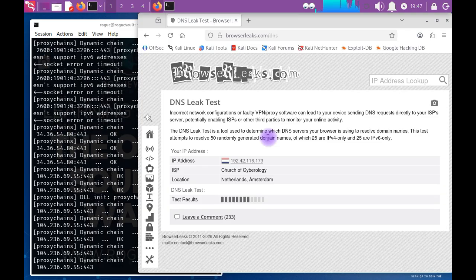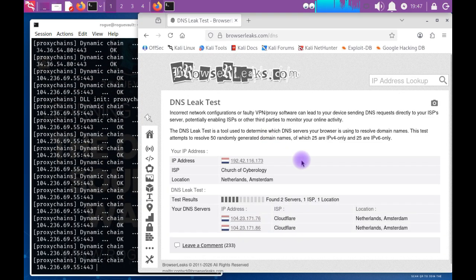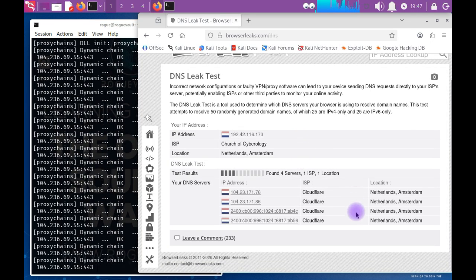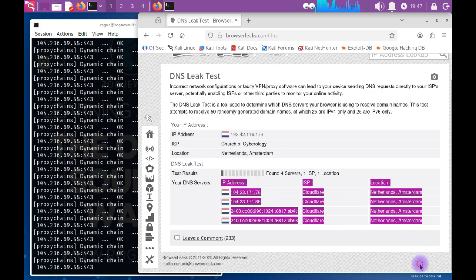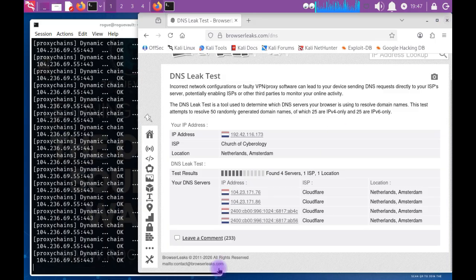It works sometimes, it doesn't work sometimes. It all depends on the browser, how it's going to cache your previous history and how it's going to store. So it didn't eventually, but if I haven't done that particular part, the DNS would eventually go back to where I belong in the first place. So now that the browser is not completely closed, I didn't flush the browser out, so it's still continuing from the old session. But this is what happens when I don't enable DNS. I'll eventually leak my actual DNS address here, though my public IP address is changed.